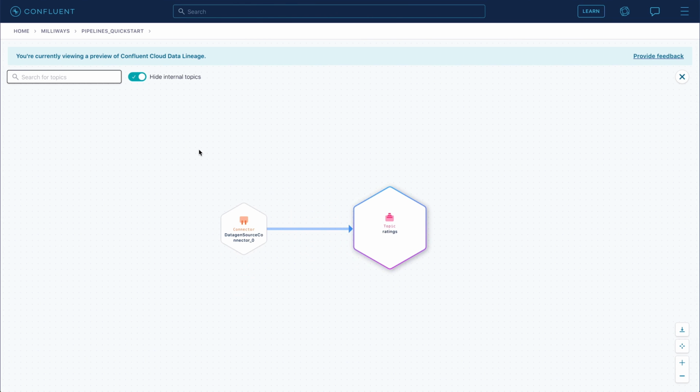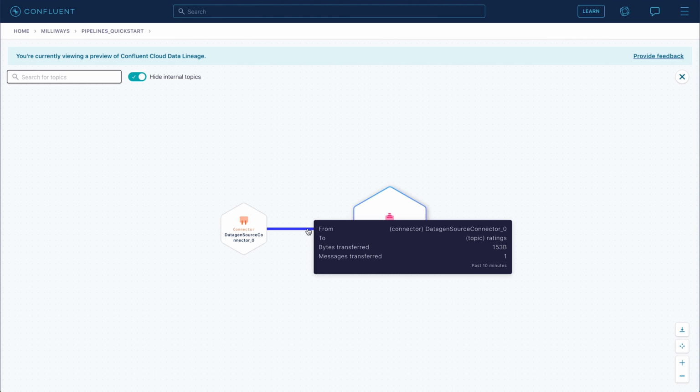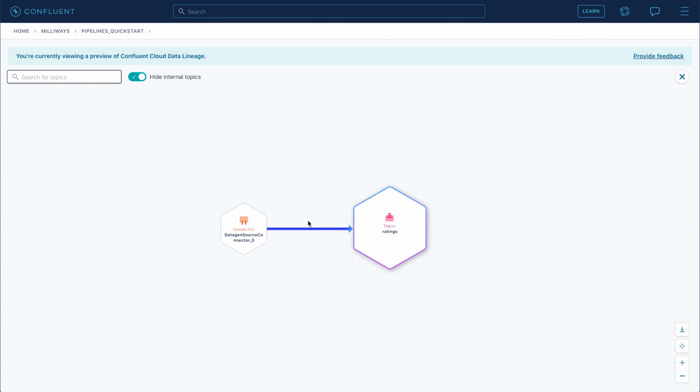Now, you can also check out the data lineage feature if it's enabled in your cluster. At the moment, it doesn't really show a lot because we just got one source and one target. It's not very interesting. But as we build the example out, you should look back at this and see how this particular feature is really useful for visualizing what's going on.